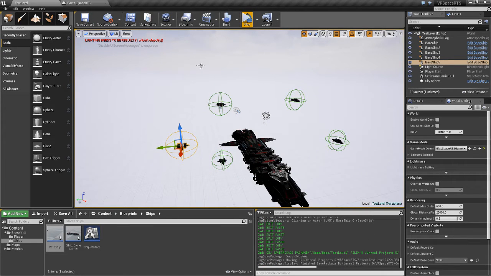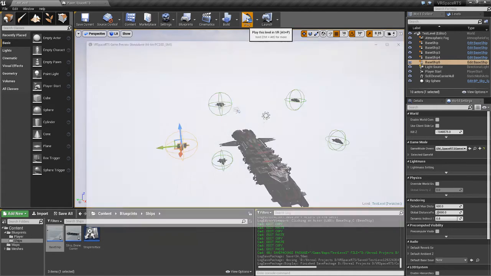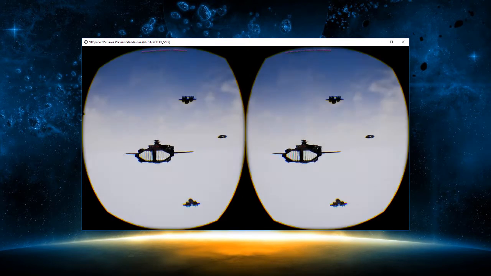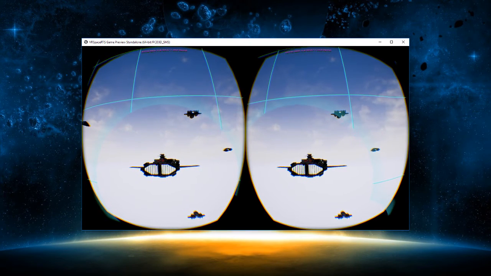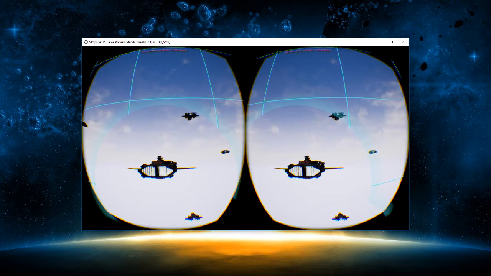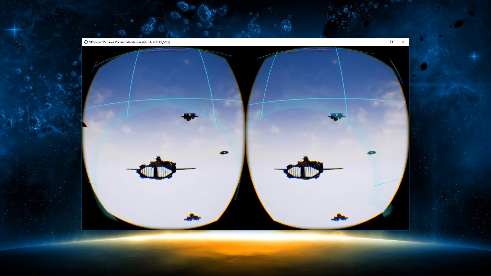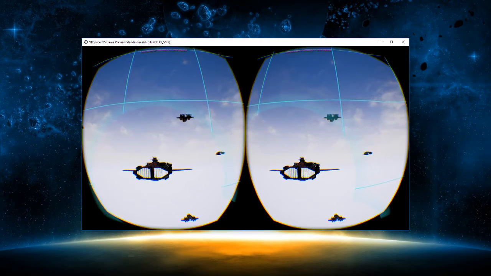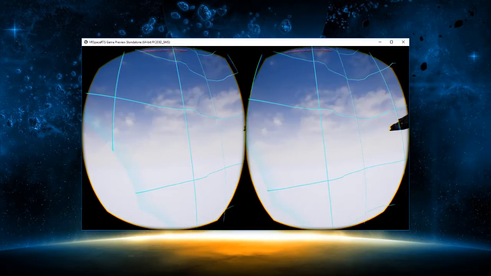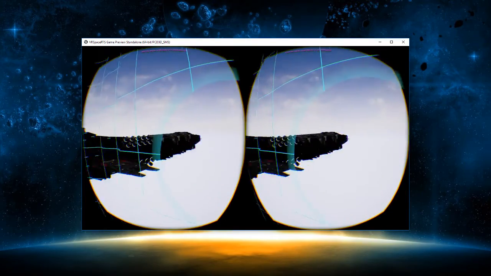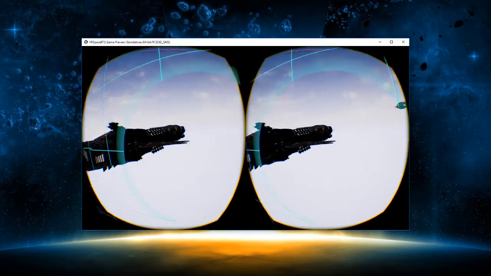Okay, so let's test this out in VR. I didn't enable debugging, so that's kind of a problem. Yep, that's a big problem. I can't see what I'm doing. At least I can look around. Ships are cool.